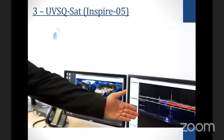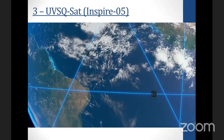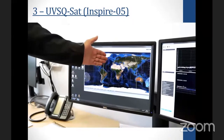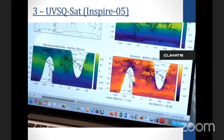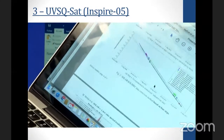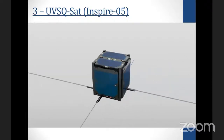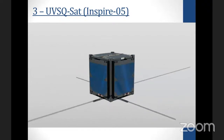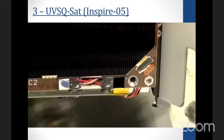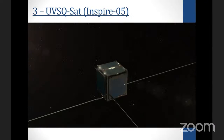With this nanosatellite, the team aims to implement a constellation of small satellites to better understand the mechanism of global warming. A constellation of many small satellites would make it possible to finely capture the spatiotemporal variations in the Earth's energy imbalance at the top of the atmosphere and the parameters that control them. These data are fundamental for testing climate models. About the size of a Rubik's Cube, UVSQ-SAT is equipped with a multitude of sensors inherited from the technological progress of miniaturization to measure the three terms of the Earth's radiation balance. Solar radiation arriving on the Earth, solar radiation reflected by the Earth, and infrared radiation emitted by the Earth.